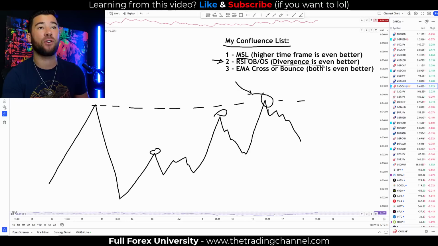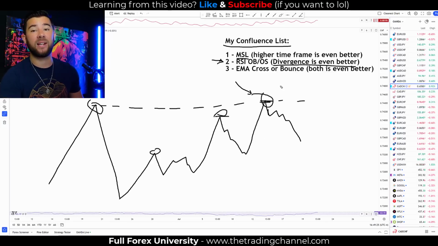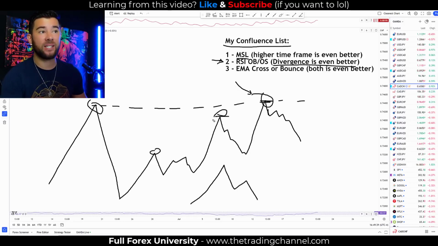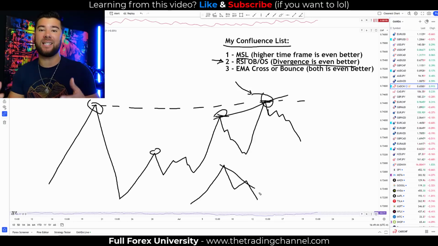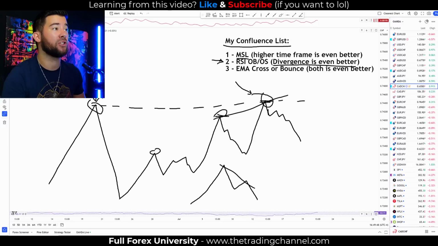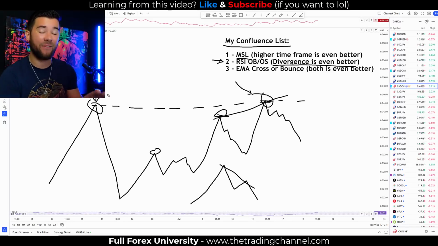As you can see, divergence is even better. So if I have this at a major structure level and I have divergence from here to here, as in prices are going higher, but the RSI indicator is going lower instead of higher, as prices make higher highs, RSI makes lower highs, that would be an example of a divergence. So if I have divergence and prices coming to a major structure level, that is when I can trade a candlestick pattern. But I must have 2 other major technical confluences before I can trade candlestick patterns.